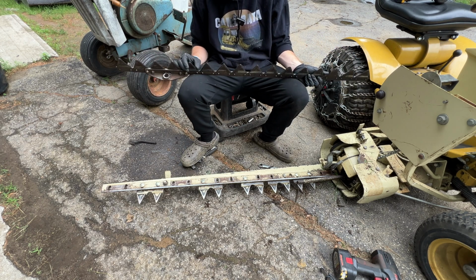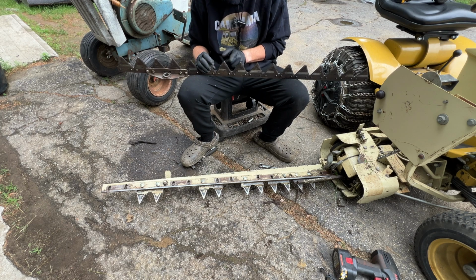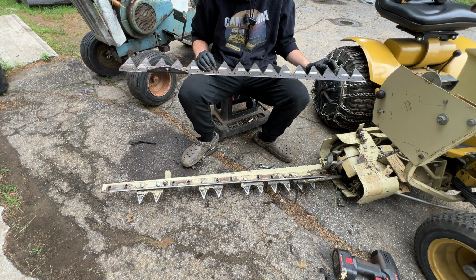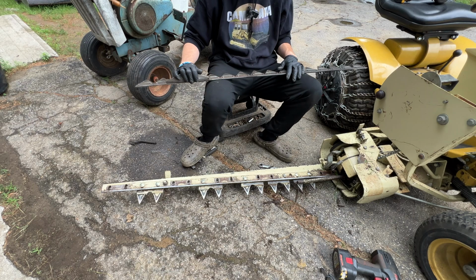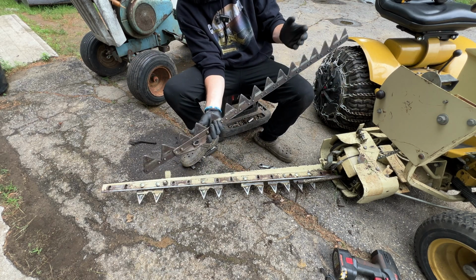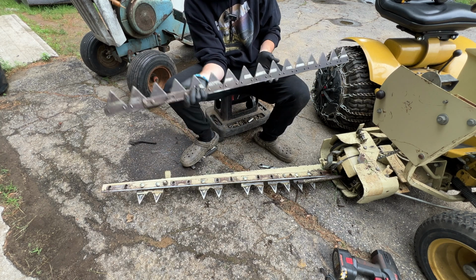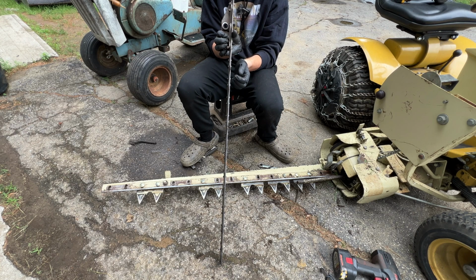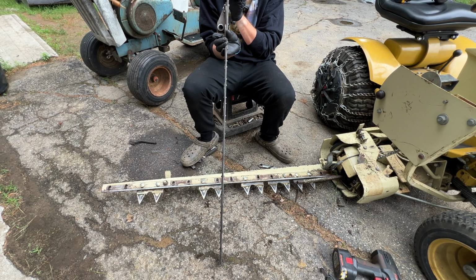But I don't know. Some of these don't feel sharp at all, some do. Like these feel really good. So what I'm gonna do is, looks like I'll unbolt this. I don't know if you can see that, but I'll unbolt this off of here, sharpen this up, straighten some of the teeth out. Yeah, some are fairly good, some aren't. Looks like mostly the ones down here are not.